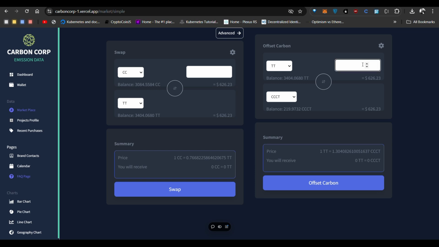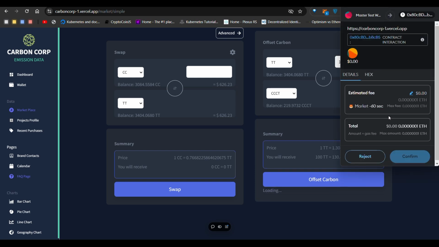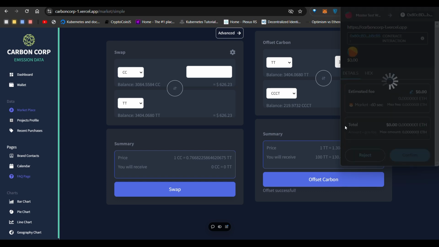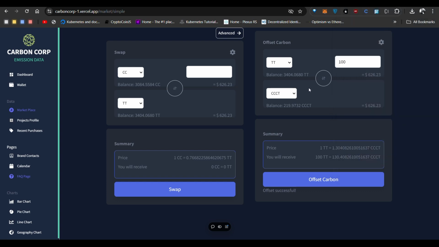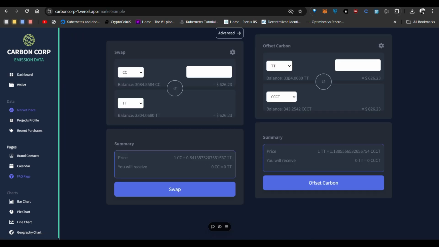So in a scenario, you can have 100 test tokens or other stablecoin tokens. You get a live representation of how many CC tokens you're going to get on the other end. You hit offset. You also get the confirmation in your wallet. Once you confirm that and it's successful, the balances will also update to be indicative of how much is currently left in your wallet. And this also updates to show you how much carbon you've tracked to date. So in my case, divided by the 100, for this we have to refresh. Once refreshed, you can see it's updated and the rates in the pool also update in real time.